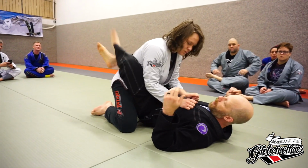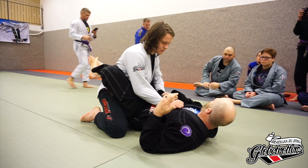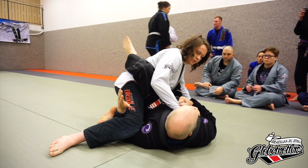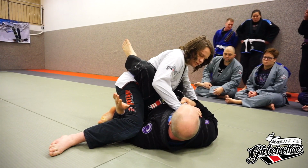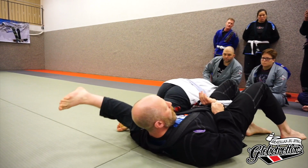So if I'm here, right, and I'm starting in closed guard, and obviously you can do it from other positions as well. If I can get a grip on the sleeve here, and I get my hand underneath here, I'm already in a pretty good spot. So I'm going to be able to defend a couple of his defenses. Now he may be really tight with that leg, he may be loose. If he's loose, no problem, we're here.